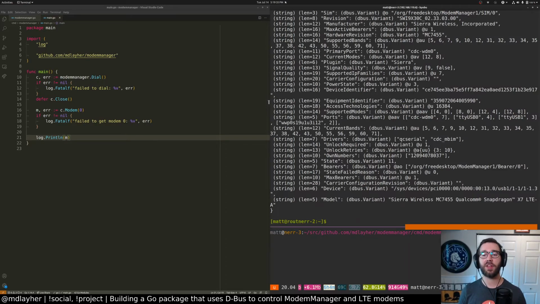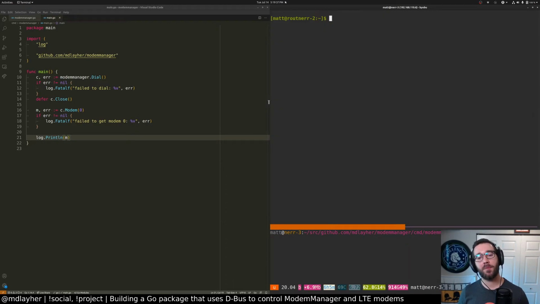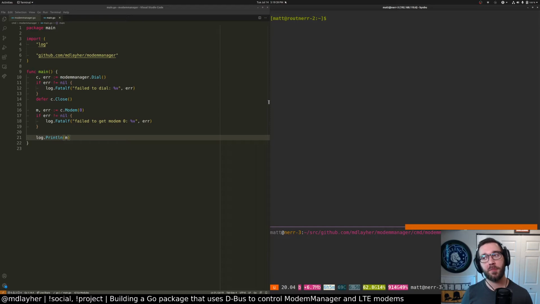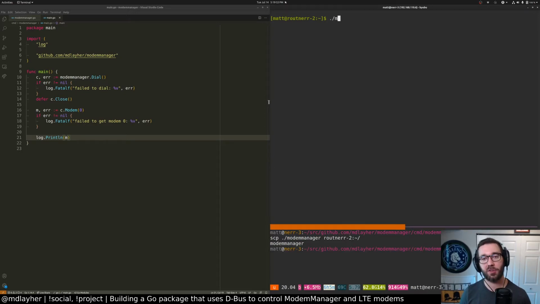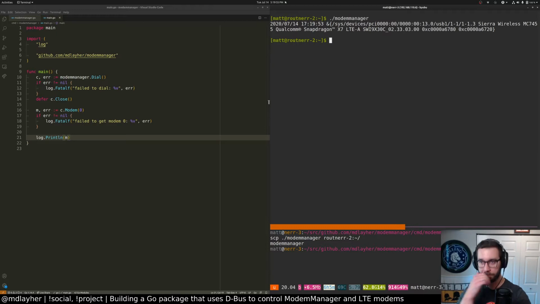All right, I need to build it. Since I am moving this from my Ubuntu desktop to my NixOS router, I have to do static linking, or well, Go is already statically linked. I have to disable CGO. So if I do CGO_ENABLED=0 go build, and scp the binary, I can build it on my local machine, disable the use of cgo, and it will run just fine on NixOS. So there we go. You can see we're already querying a few different fields, such as the sysfs path, the device information, hardware revision, and etc.